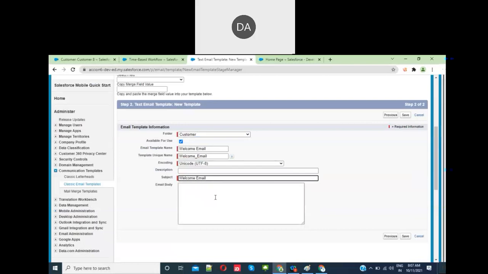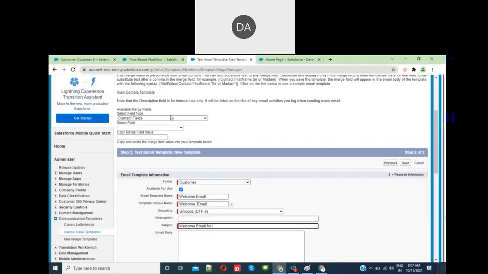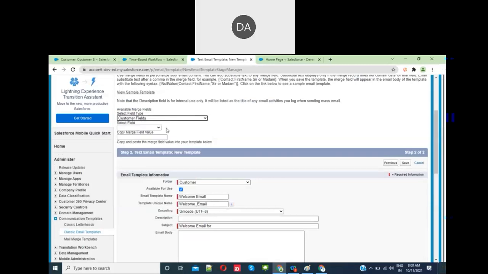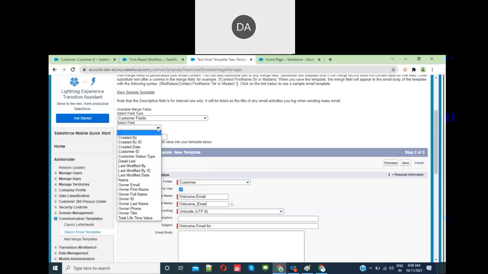Okay. Now you need to give the information. Welcome email for, and you want to give the customer name here. So what you can do is select the customer fields here, then give the name.